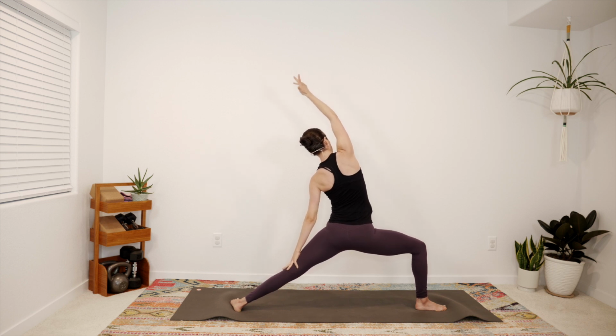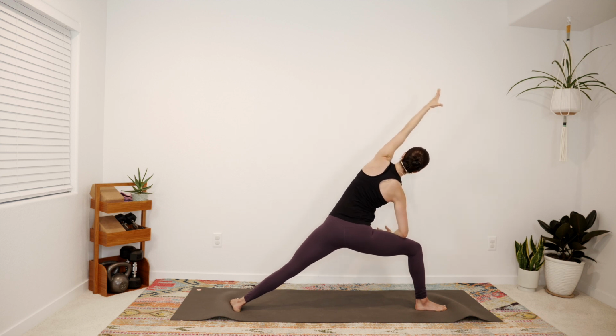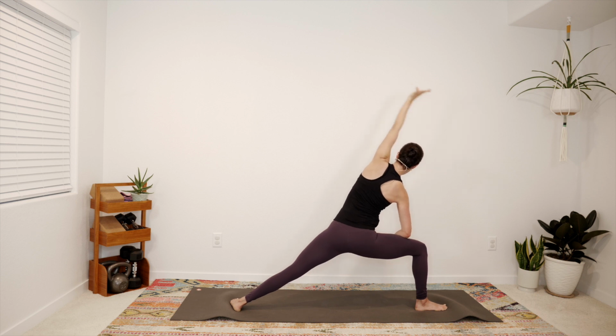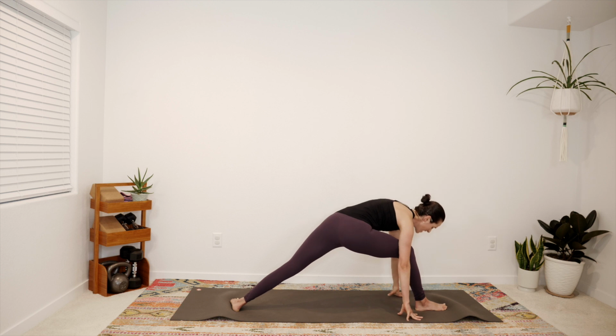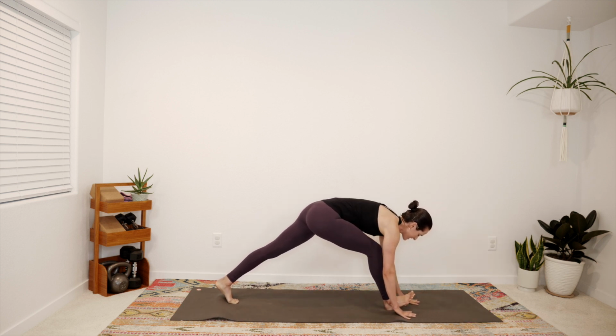Big breath in. Exhale, extended side angle. The right forearm comes to thigh, left arm reaches overhead. Deepen here. Come back through warrior two on your inhale. And as you exhale, hands touch down to frame the right foot. Find your lunge once again.